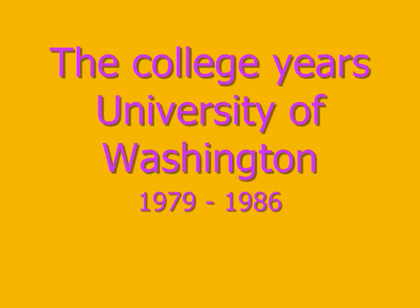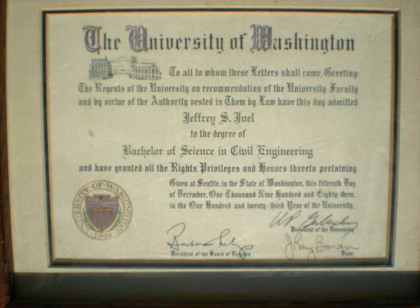A few of the classes that I took became very relevant later in life when I started doing a lot of tide gate work. I took fluid mechanics, groundwater, open channel flow, coastal engineering. All these subjects were very relevant to my eventual tide gate work. Now, tide gates are a virtually uncovered topic within the field of engineering. I do not remember it ever coming up in any of the coursework I took while in college. I earned my BSCE degree in 1983.